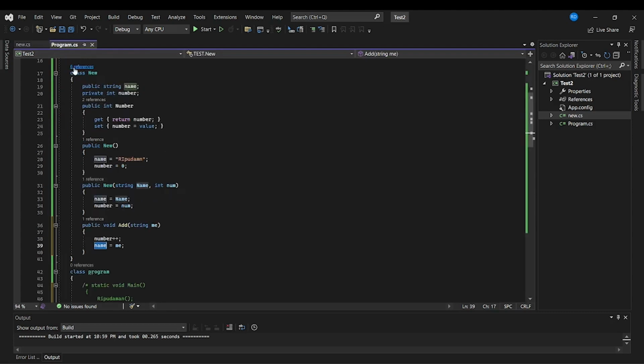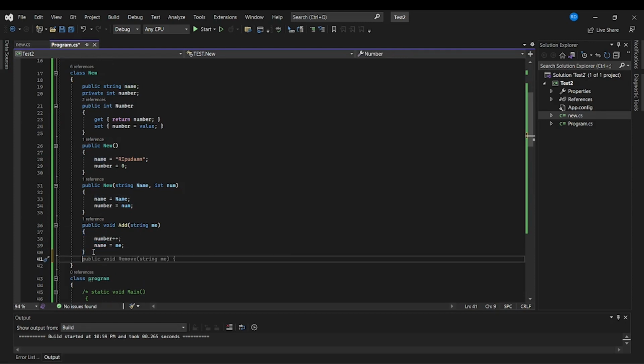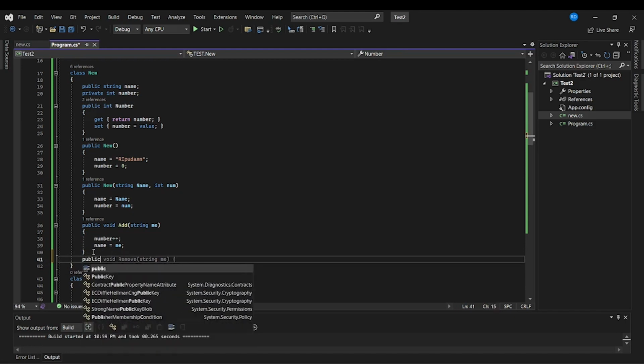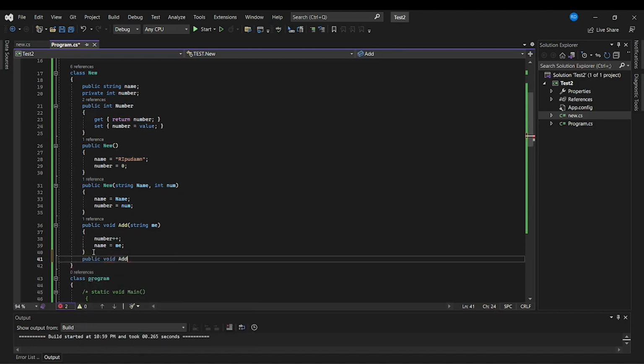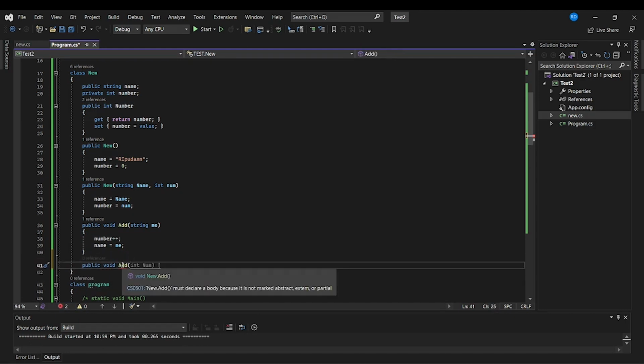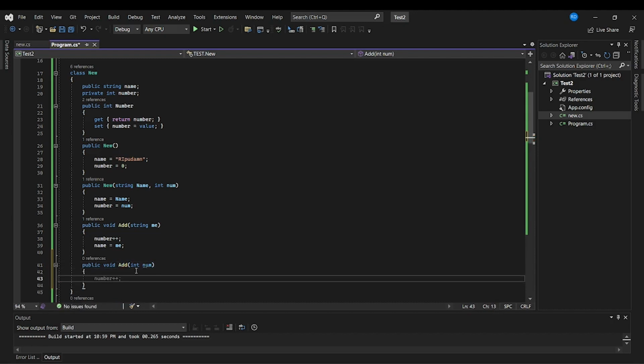We can create multiple functions with parameters, as many as we want. Here we have a polymorphism topic, which is very simple. We can create the same name but a different parameter in it. So number is equal to num, so it will update the add. You can name it anything you want. Let's say update, and update this also. It will automatically update the object, and here it will show an error because we don't have add here.